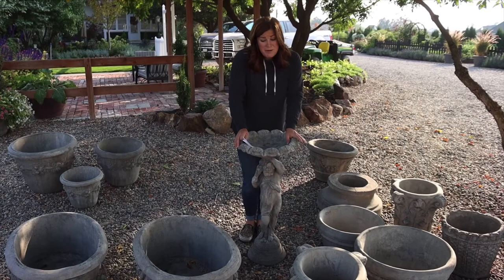So today I want to set up a fountain. You might remember if you saw our video last year, I can't remember what month it was in, but we unboxed a huge load from Unique Stone. It was full of gorgeous containers, most of which have bulbs coming up. Some are blooming already, some still have yet to bloom. But there was also a fountain called Spring Nymph, and it's one that I've admired for a really long time.